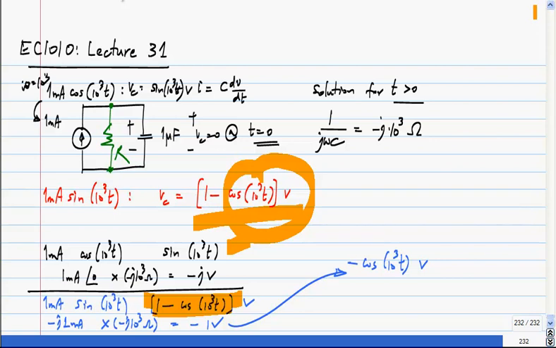So the total response that you calculate includes the natural response which hasn't died. That's why the answer from phasor analysis, which is calculating only the sinusoidal steady state part, doesn't match with this one. Okay. But once you have some resistance, or basically any circuit in which the natural response dies out, this is still useful, because you have to wait long enough for it to die out. But once it dies out, the total response equals the steady state response. Okay. So actually lots of circuits are like that, but this is just to illustrate some subtleties that may be behind the analysis.